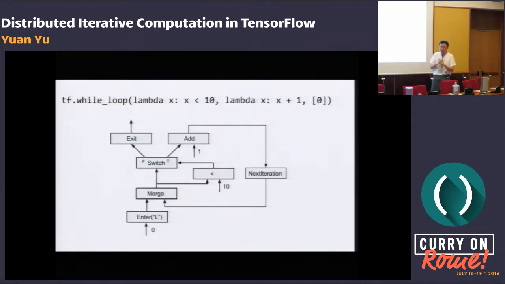But the way, for instance, Spark does streaming is quite different from the way we do streaming, with a while loop. Also, something I haven't mentioned is that in TensorFlow we have a distributed queue implementation. The combination of a while loop and the queue gives you effectively a streaming way of doing computation. But that's something we haven't really explored a lot because we haven't found any compelling use cases for this. But that's actually the direction we are actively exploring.